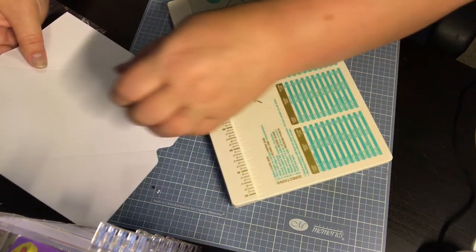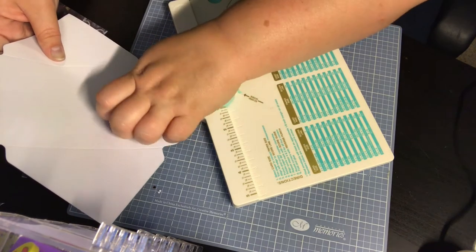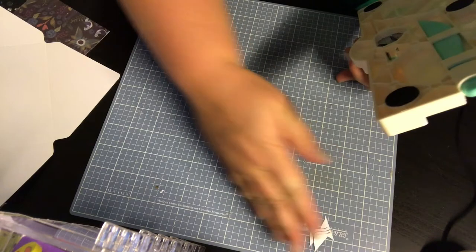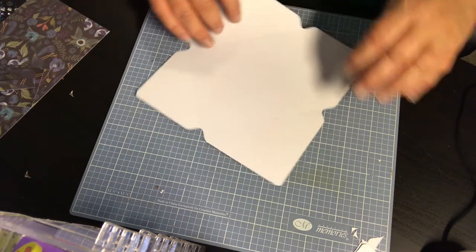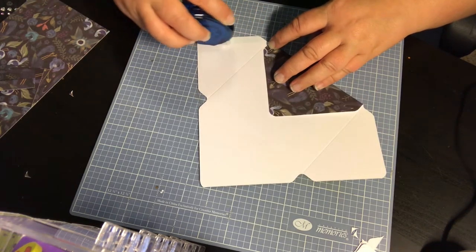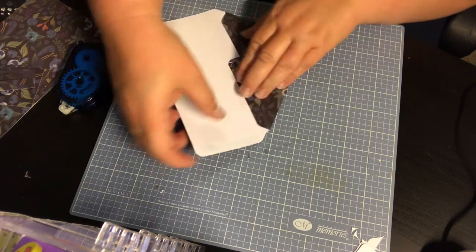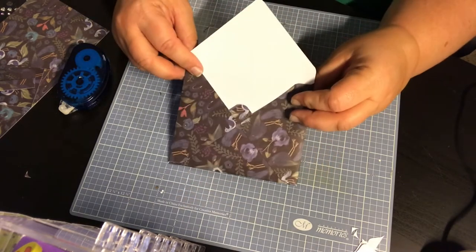I like to take the other side and round my edges — just because I think it makes it look a little bit nicer. You don't have to; it's just a personal preference. You're going to be left with little pieces — just move those off to the side. Now fold it upward, take your adhesive and run a line on this side and run a line on this side, then fold it over and stick it down. And there we have our envelope — how easy is that! Fold down your top and there you go.